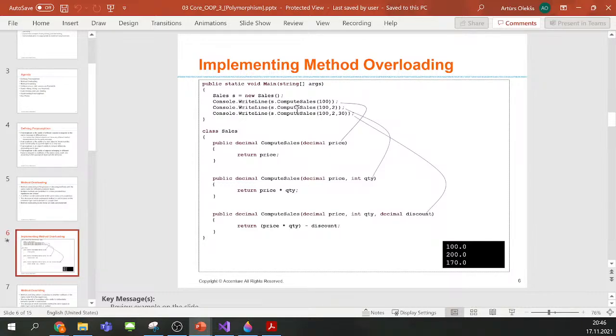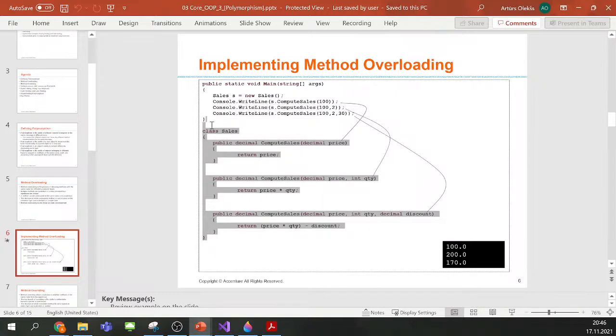So in this case, you see one of the options. What can be the reason why overloading is used? Here we simply see that there may be additional information provided, for example, discount or quantity. By default, we assume that the quantity is one. Let's also take a look at this example, because this looks quite interesting, I would say.